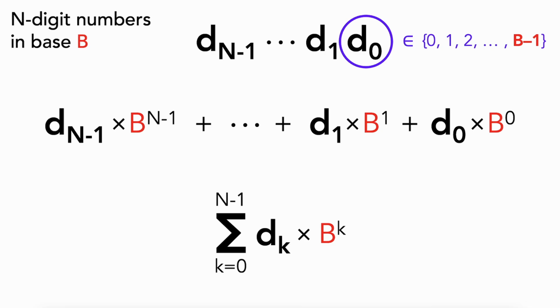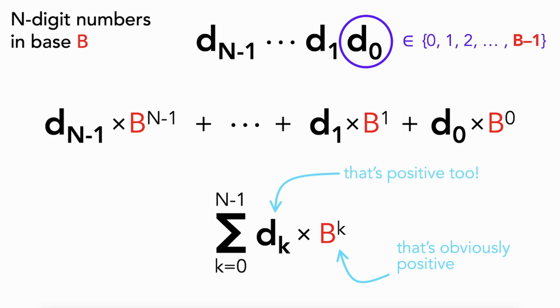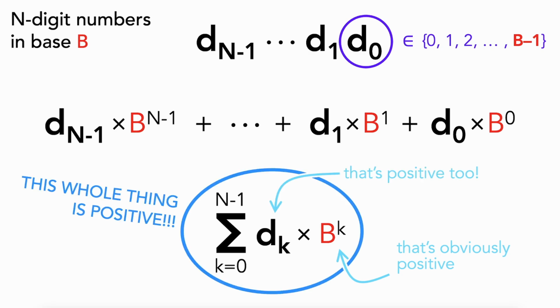In any case, let's take a moment to notice something odd. I said before that we're after negative numbers. Well, we're assuming b is positive, right? 2, 10, 16, whatever. So b raised to any power is still going to be positive. Now, the digits can only take on positive values, 0 through b minus 1. So basically, this whole summation evaluates to a positive number. This is not some kind of mistake I've made, by the way. It's true that digital numbers can only express positive quantities.